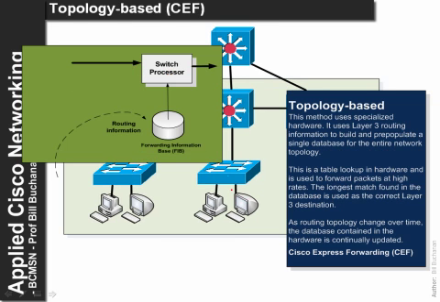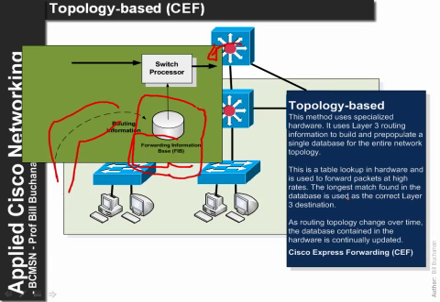The other type that we have is called topology-based, or Cisco Express Forwarding. In this way, we actually use the layer 3 information which we learn from the network to build a single database known as the forwarding information base. So routing information is coming in all the time, and the switch listens to this and builds up forwarding information. With this, we can hopefully build a complete picture of the whole network and store it in our FIB. Also, as routing information is sent as continual updates, each of these FIBs will be updated.